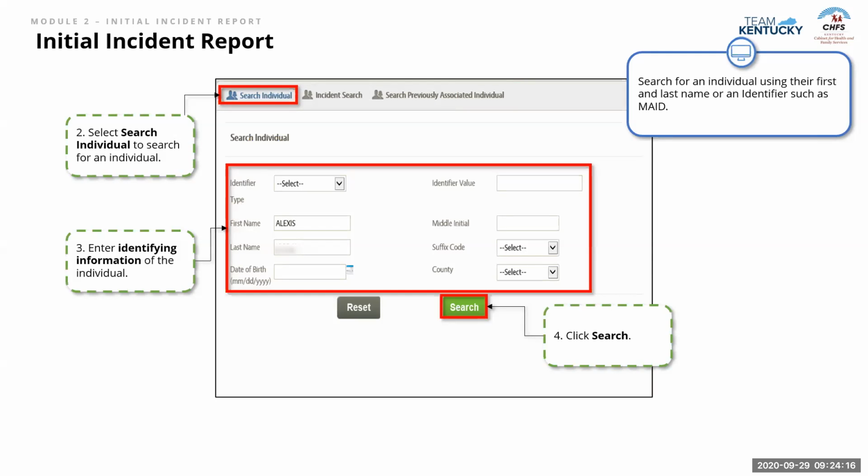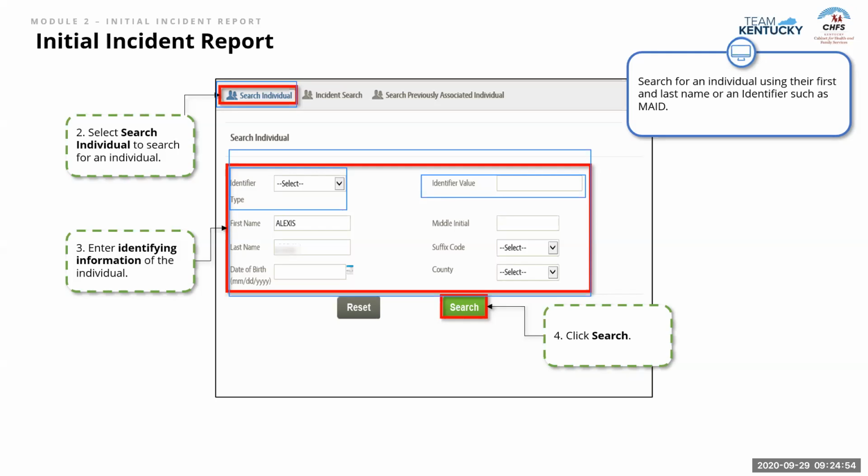The first thing we're going to do is make sure that the search individual box in the top left-hand corner is selected. Upon doing that, our search individual criteria is going to display, as you can see in that red and blue call-out box, and we can search by multiple criteria. I want to call out first and foremost this identifier type dropdown. From it, you can select whatever identifier you'd like. Say, for instance, we select Medicaid ID. We could then come over to the right, where it says identifier value, input that Medicaid ID number, and click search.